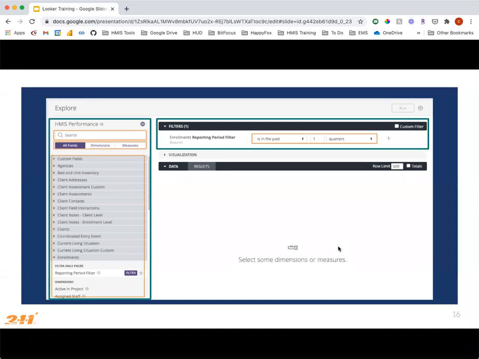For example, if your reporting period is January 1st, 2019 to December 31st, 2019, you should enter January 1st, 2020 as your end date in Looker. This is because Looker calculates the end of reporting period using until before logic. So in our example, we're telling Looker to pull data on clients that were active until before January 1st, 2020, which comes out to December 31st, 2019.